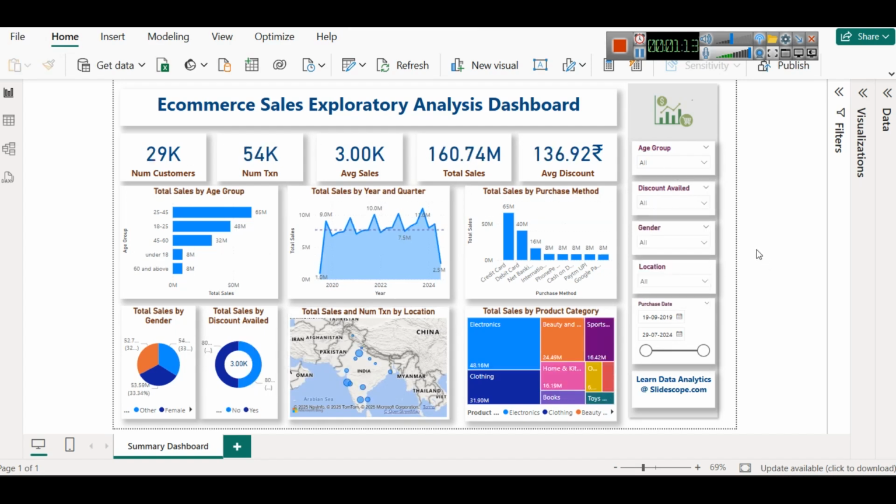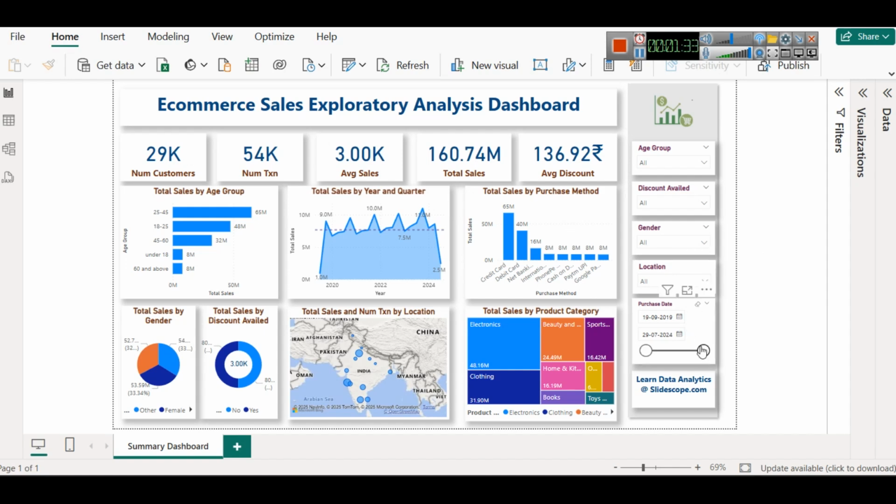So this kind of dashboard can be helpful for e-commerce managers, digital marketing managers or sales managers who are building and running different kinds of campaigns and want to analyze overall performance.